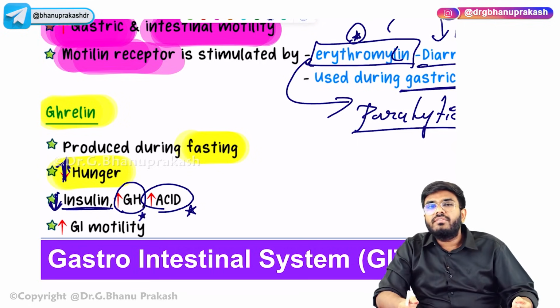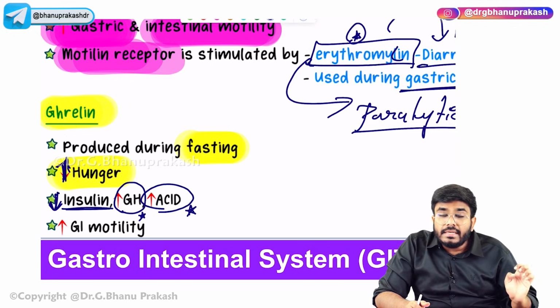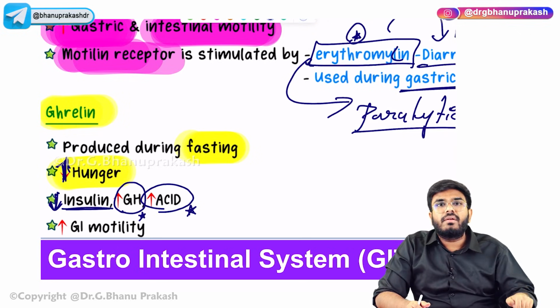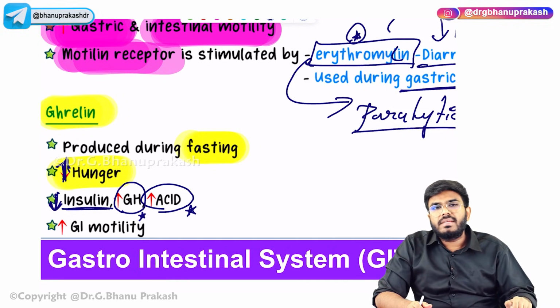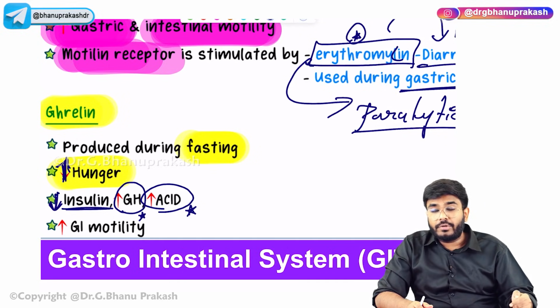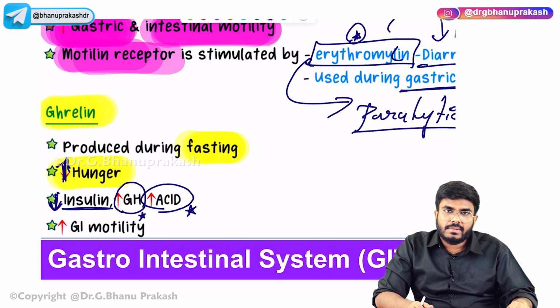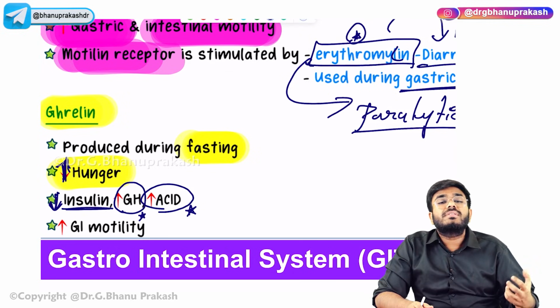So, fasting is actually very good. When you do fasting, ghrelin will be produced and it decreases your insulin. Insulin is the number one bad guy in the body. Hyperinsulinemia is responsible for a lot of bad things in the body. So, when you do fasting, the insulin level drops, and the body becomes more sensitive to insulin.